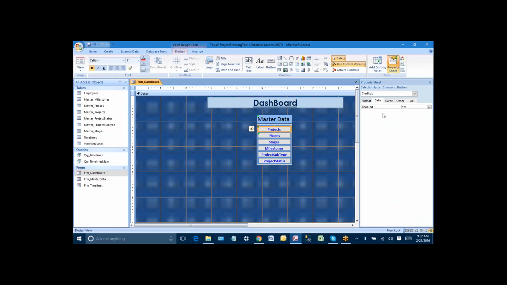And we'll name all the buttons CMD projects, phases, and if you want any shortcut for these buttons, then you can, and you should actually.